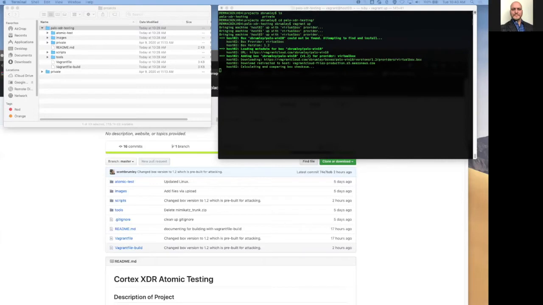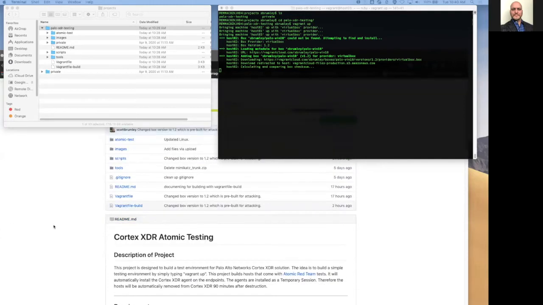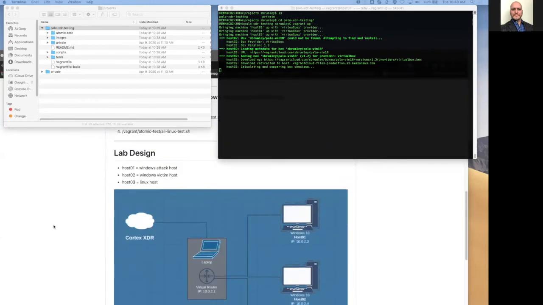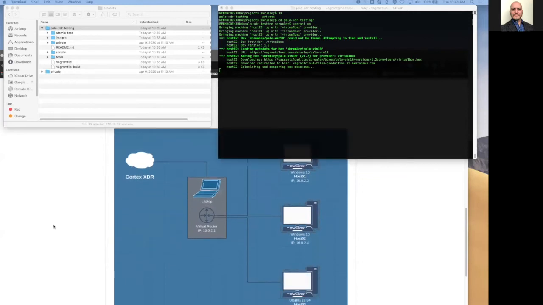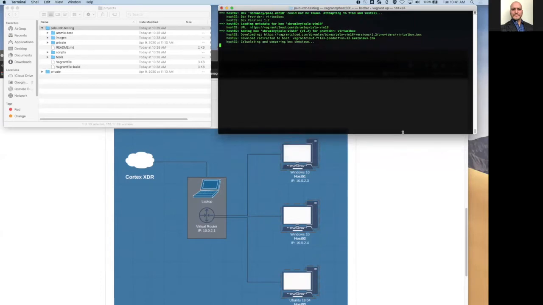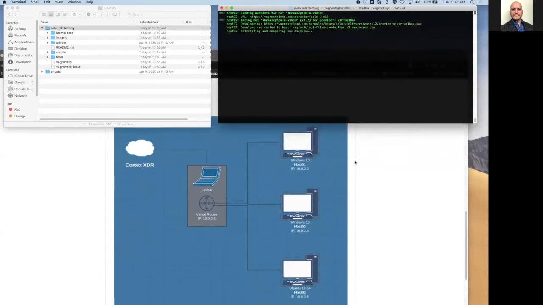All right. So now, since it's downloaded, what you're going to see is it's actually going to start building each of the individual boxes. And it'll look something like this once it gets done. You can see it's checking the checksum.